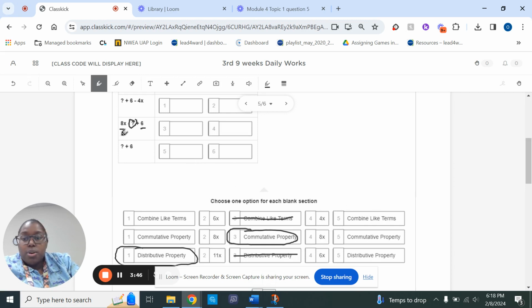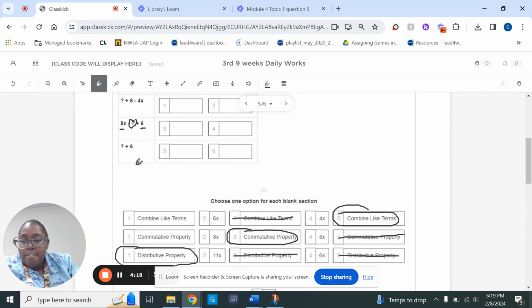Looking at the next one, we went from 3 terms to 2 terms. So something else changed once we went from here to here. So since I only had 3 terms left and I didn't have any parentheses, I definitely didn't do the distributive property, because to do that, I have to have parentheses and a number outside of it. Commutative property, I literally lost a term. So there was no switching. I literally had to solve something. So this is combined like terms.